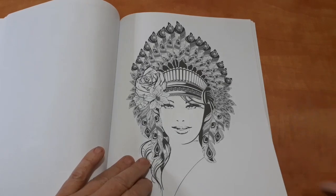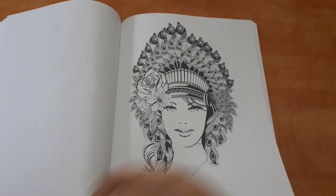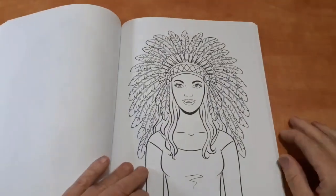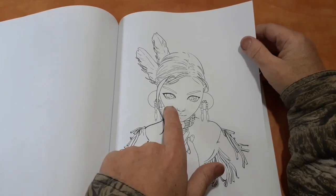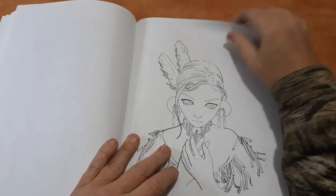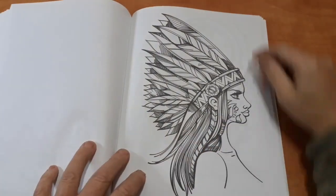It's a lot of fine detail. And with alcohol markers, I can't really get that fine detail. So something like this, it has such small detail in the feathers, I would use my gel pens. This is okay. I would color that. This one just kind of comes off weird. It looks like she's got the world for eyeballs. I don't know. It just reminded me of something weird. This one's cool. I like this one.